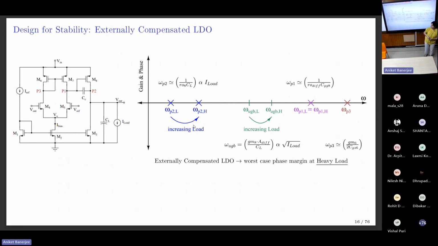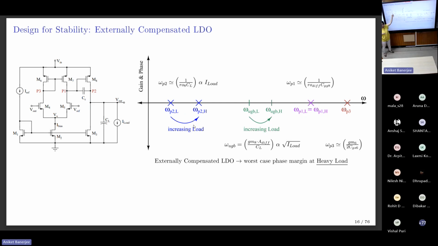So what we are going to do is take this circuit, take the pole frequencies, and walk you through how they change with respect to load. The purpose for that is establishing a design flow for worst case analysis for the LDO. Okay, together. So let's look at the LDO one more time. I assume we all have seen what a pole frequency is. This node is a pole because it will take time to charge, right? In that sense, that's what we have learned. So in this circuit, this is a pole. We call it the output pole.